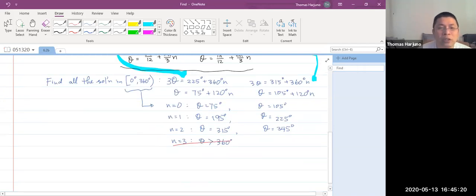You will see that for sine and cosine, if the angle is 3, then your n will be 0, 1, 2. If the angle is 2, n is 0, 1. If the angle is 1, then n equals 0. That's for sine and cosine only, and of course secant and cosecant also. If the coefficient here is 5, it goes up to 4, like that. Now let me list the solution first.